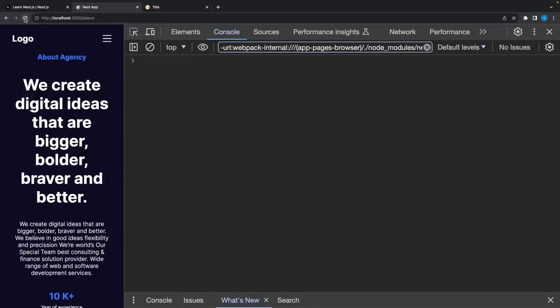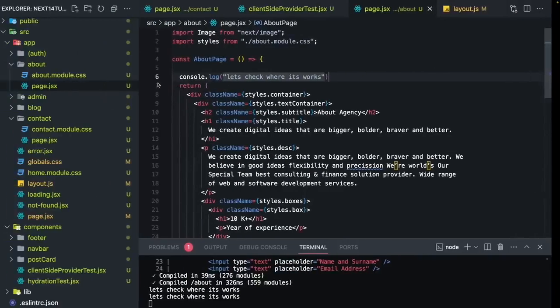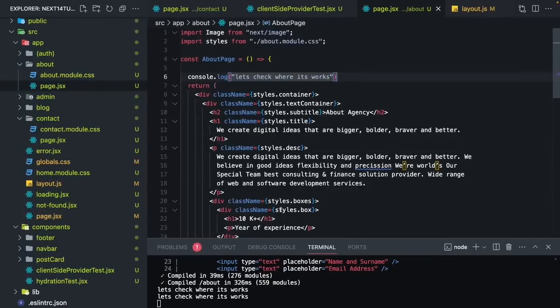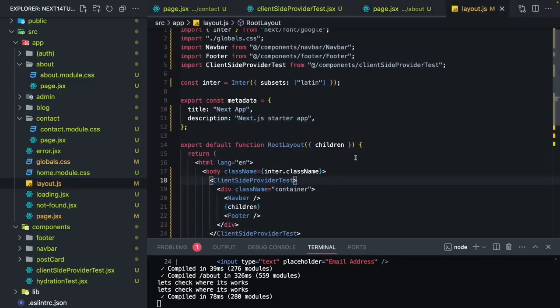I'm going to refresh and we cannot see our text here. But if you check the server side, you will see that it works on the server side. So even if you wrap your application or any page or any component with a client-side component, don't worry, they will not be a client-side component. It's just a wrapper. Okay, let's comment this out also.